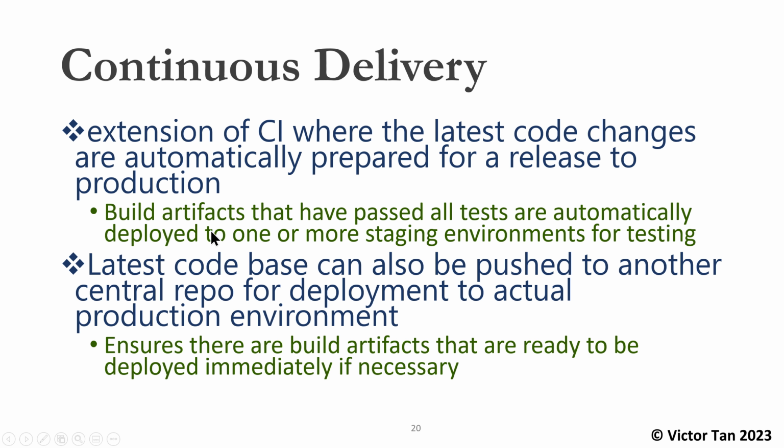So these build artifacts, of course, you have to make sure they have passed all the tests in the CI stage. And then you have to put them onto what is called a staging environment. Okay, what is a staging environment? The staging environment is used to perform additional testing before you deploy your code to the production server.